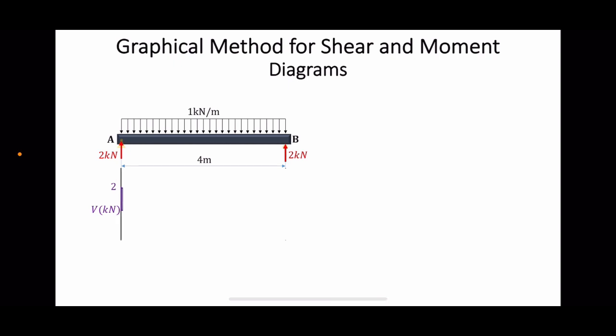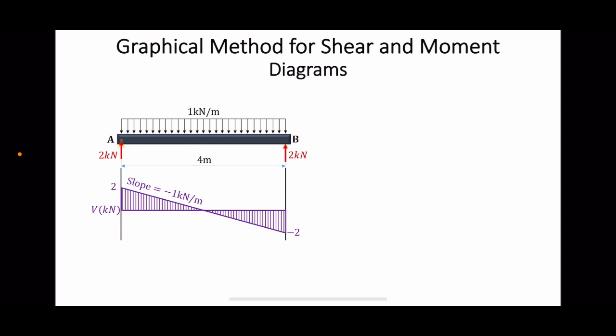To continue, we will base on the slope of the shear diagram. The slope at each point is equal to the value of the distributed load at that point. If you remember the sign convention explained in a previous slide, for this example, the distributed load is constant, minus 1 kilonewton per meter along the axis of the beam. That says from point A, the shear diagram will go down with a slope of minus 1 kilonewton per meter to the other end, point B of the beam. And that completes the shear diagram for the beam.